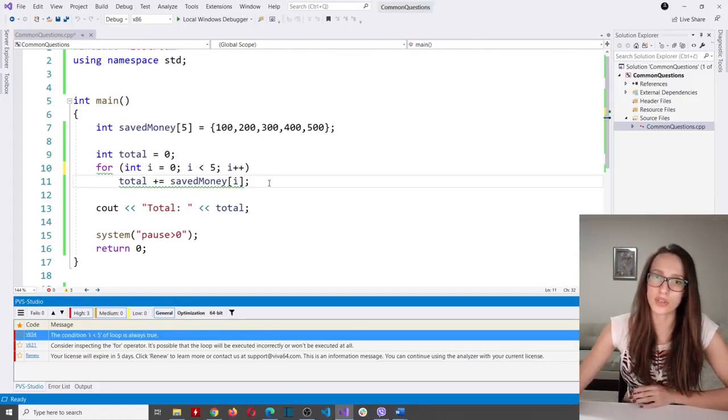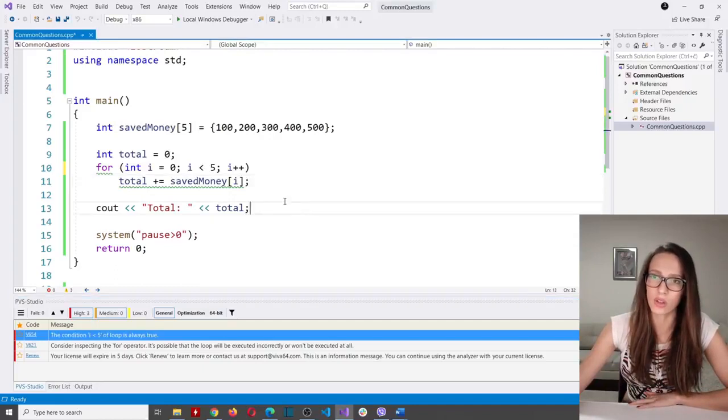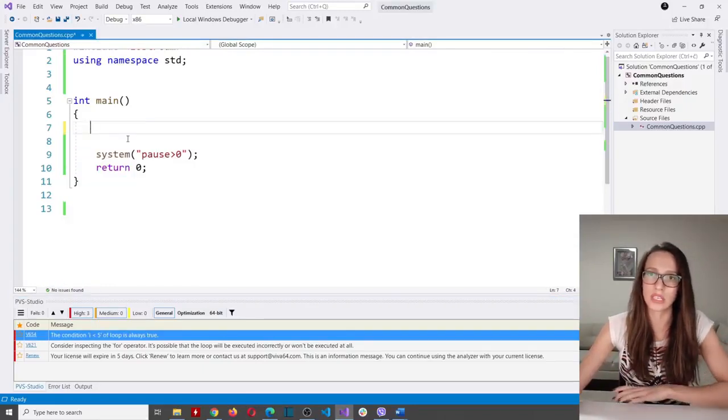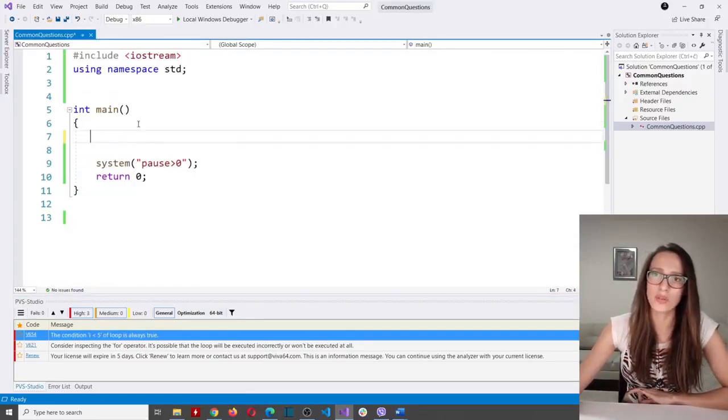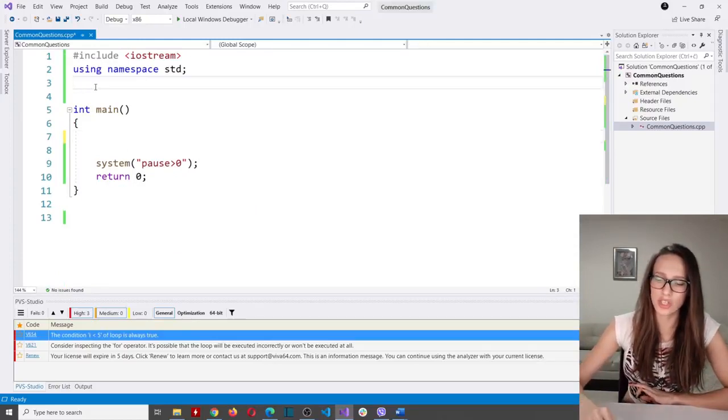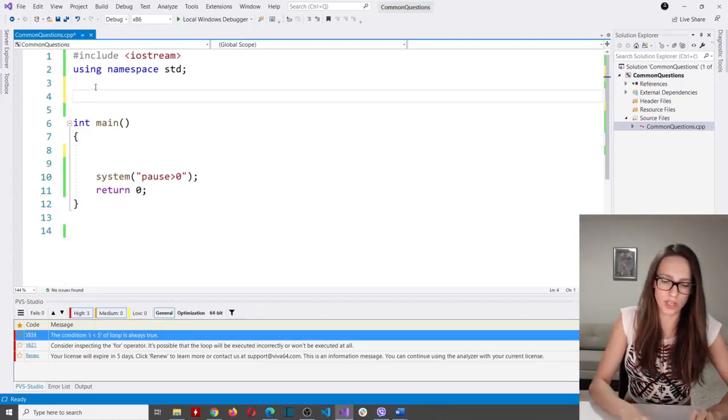And then there are other situations where you can have very, very big problems, but your compiler will not be helpful at all, because your compiler will not be able to see those potential bugs that you are creating inside your code. So in order to demonstrate that, let's delete all of this code here, because I will not need it anymore. And what I do need is to create a function here. So let's create a function of return type void, and I'm going to call it my function, like this.